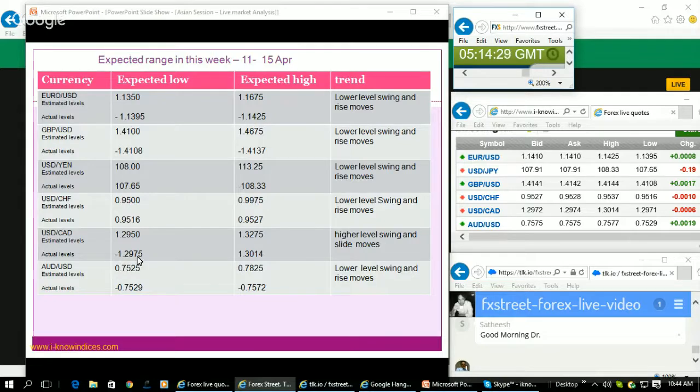Then in the case of CHF, 1.2975 was the initial low. They just breached it and they could come down to 29.50 and then start gaining to 1.3275 area. And the high is intact. And in the case of Australian dollar, 0.7529 is the low they are set. They could come down up to 75.25 and then start gaining to 78 area. And so already in the case of AUD also, they breached their high and formed the new high 75.77.